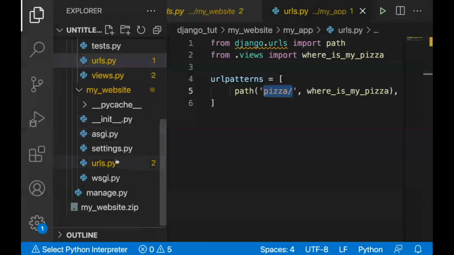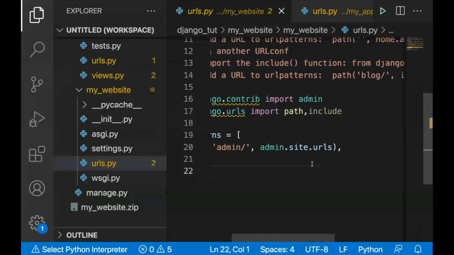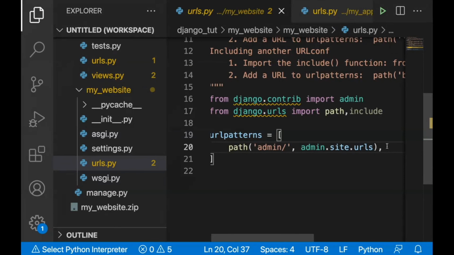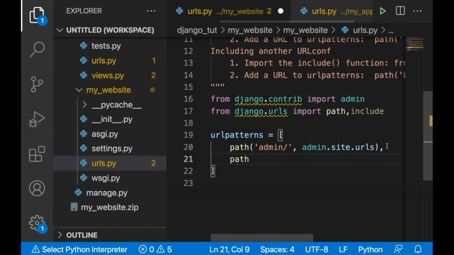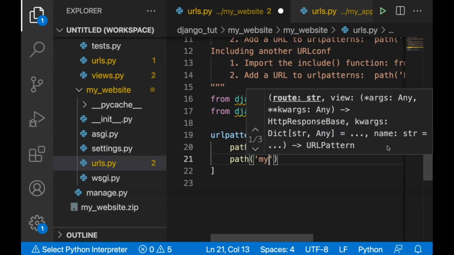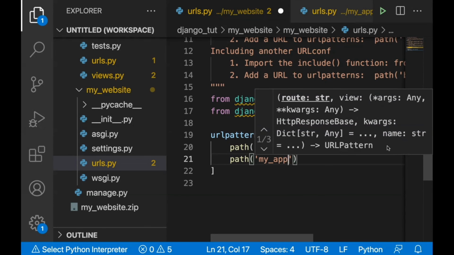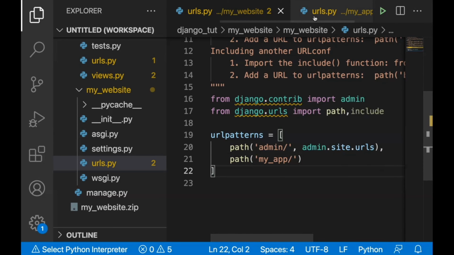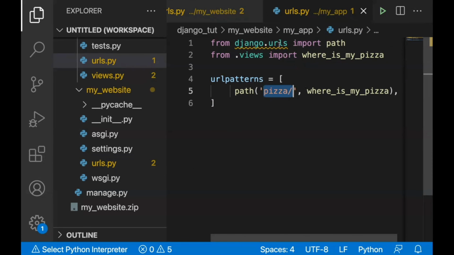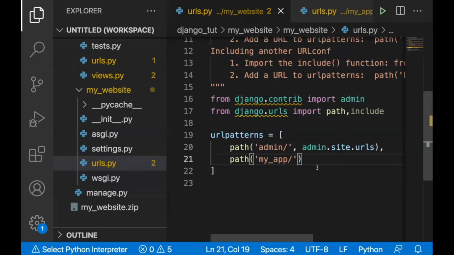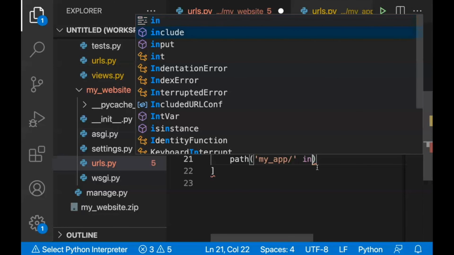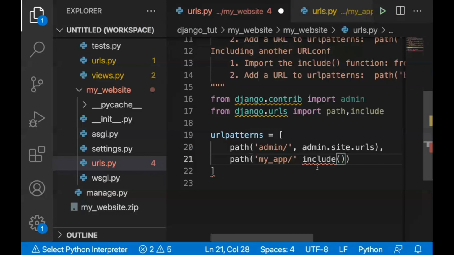So let's go to the master urls.py. Here we are. Now I am saying that please take a path which says my app, which allows me to know that this app has some URLs, and whatever the URLs are, please include all those URLs in my master urls.py.